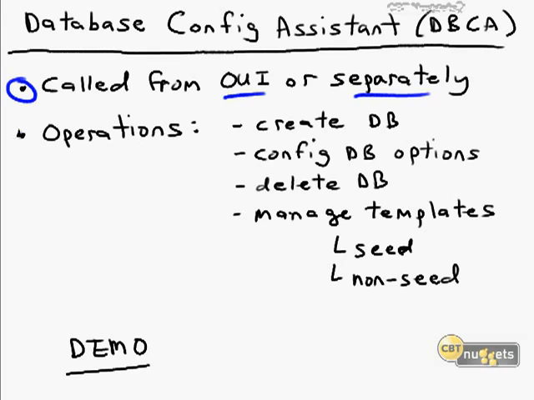Like the OUI, there are several operations to choose from. We can use the DBCA tool to create a database, obviously, but also after database creation, we can come back to configure certain database options that may have been disabled initially. We can delete a database, and we can even manage templates.